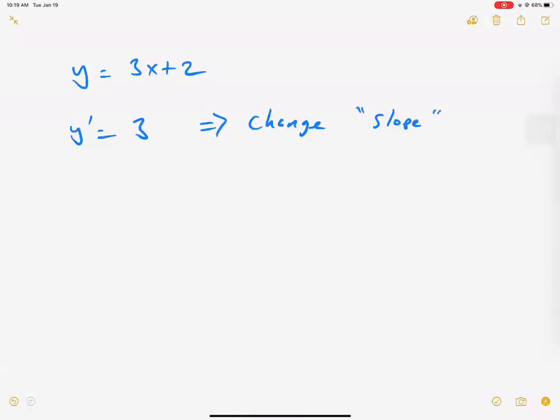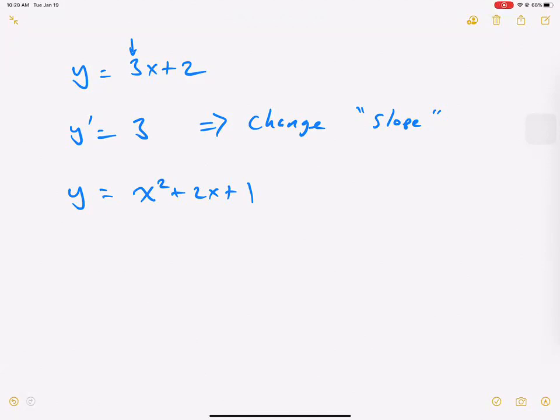Pretty much, it tells us how something is changing at a specific point. If this was a function, y is x squared plus 2x plus 1, this one isn't obvious in terms of what the change is. For a simple line, we learned in Algebra 1, it's just a 3. We could have just taken the 3, not a problem. And when we took the derivative, it just reaffirmed that it was a slope.